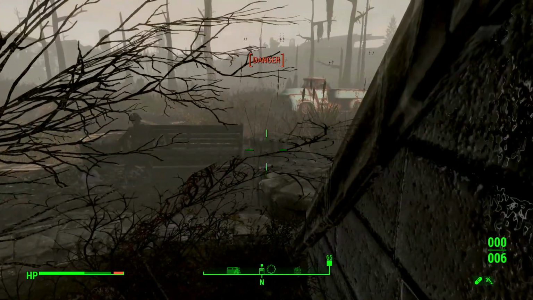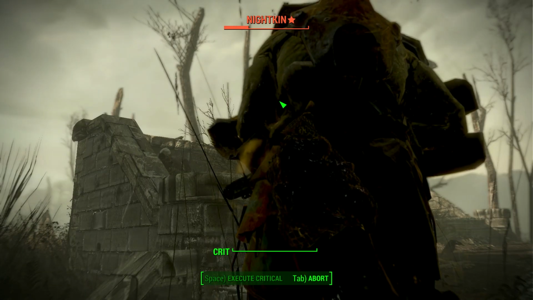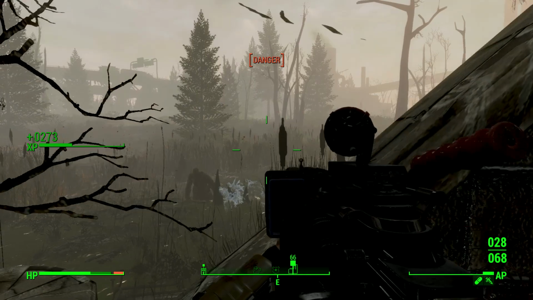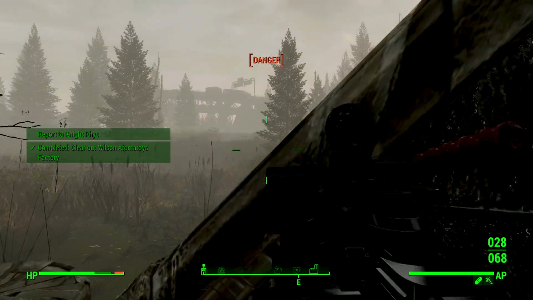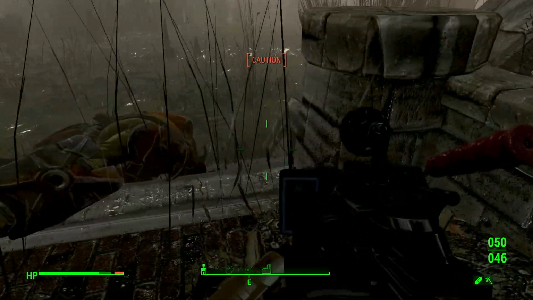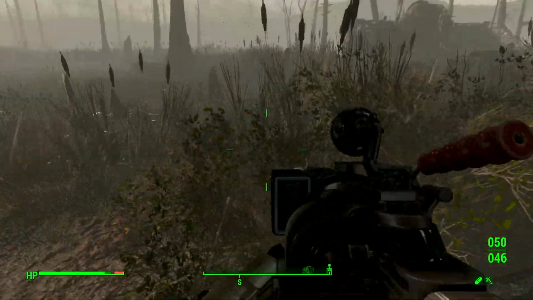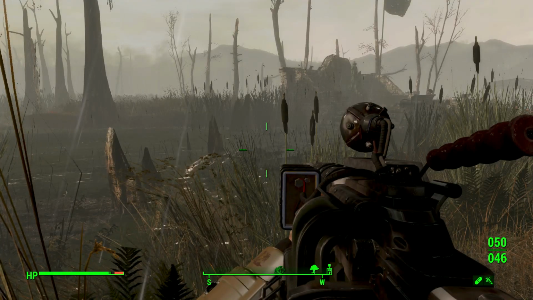Holy cow, they're closing in on me. Oh my god, he's right there! That scared the hell out of me. Holy cow. Okay, we got the objective. We're still taking some light fire. Combat arm, that's actually really good. That's a great legendary. Okay, we're gonna save now.